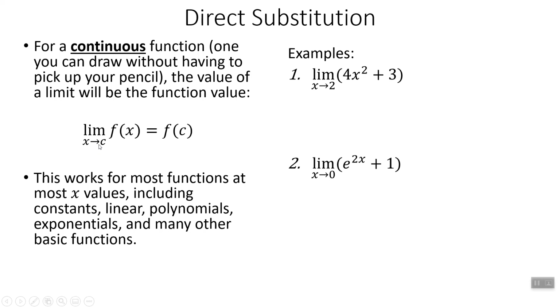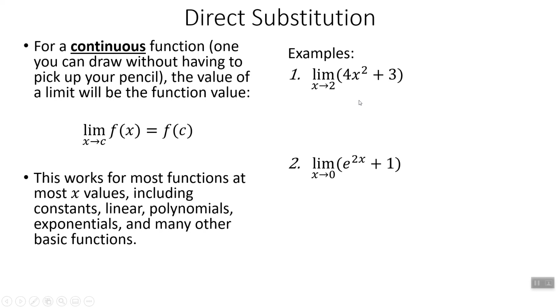So that means if we take the limit as x goes to some x value, say c, then the limit will always just be the function value. That is useful for taking limits in lots of ways. This is going to work for most functions. Most functions, you're just going to plug in the number, and that's what we're going to get for the limit. This works for constant functions, linear functions, polynomials, exponential functions. We'll see some other types of functions. It works for a lot of trig functions and a lot of radical functions. But most of the time in this class, we'll be more interested in times where this doesn't work, where something's not continuous, or where there's a hole, or interesting cases. These are the boring cases, really.